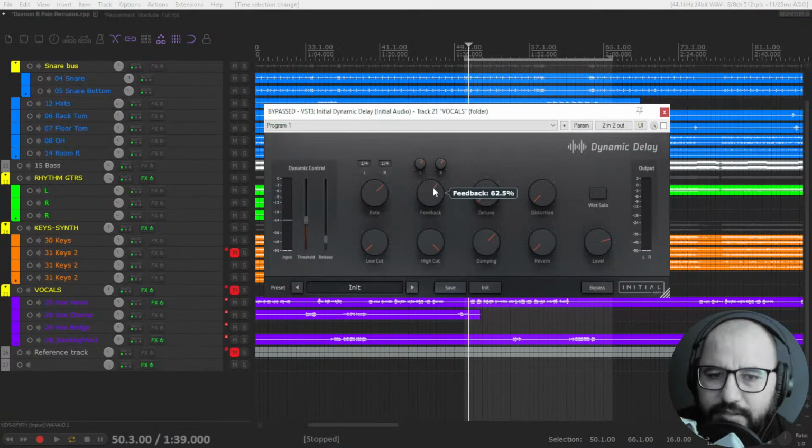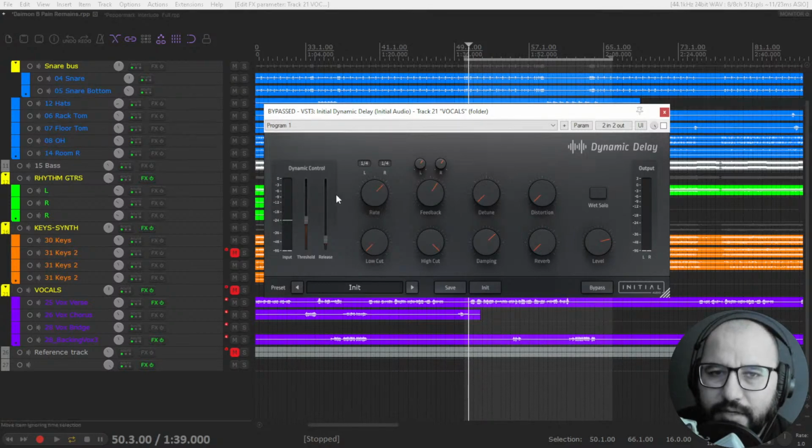It's a dynamic delay, and that's the name of the plugin, Dynamic Delay by Initial Audio, right? Let's check out the controls quickly, and I'm going to show you why I love this plugin. I didn't find any other plugin with this feature. Probably you can do this on FabFilter Timeless delay, but it's more complicated. With this plugin it's pretty simple, because you have two controls for that internal sidechain compression, where the repetitions of the vocal, or any other audio source for that matter, will not interfere with the original signal.